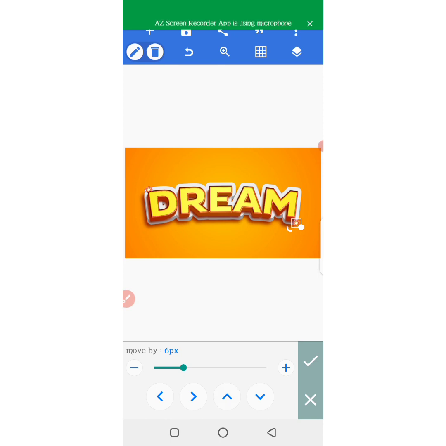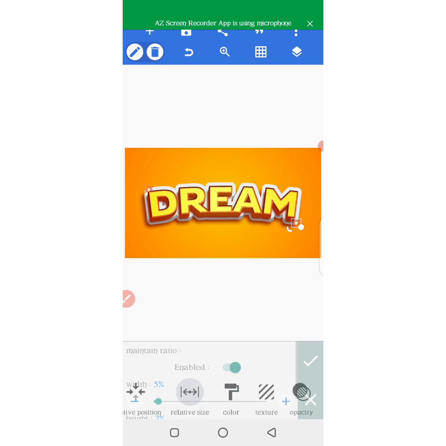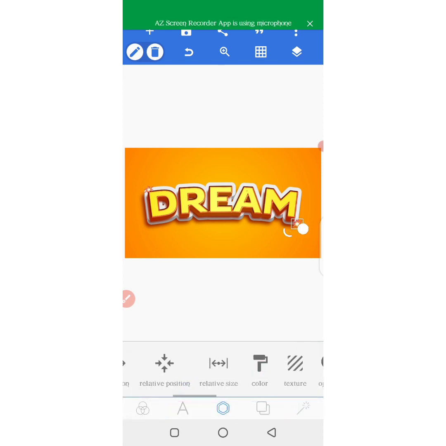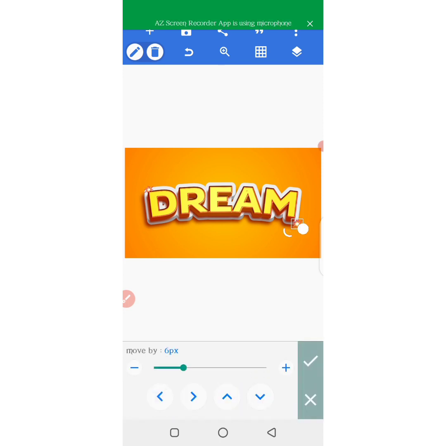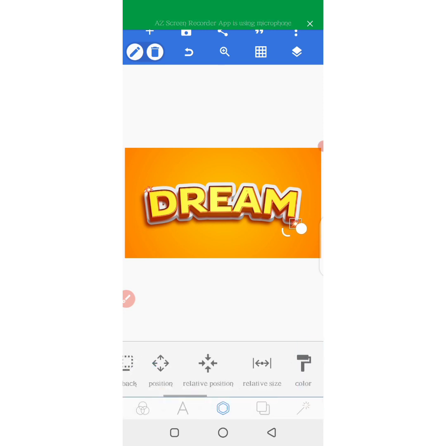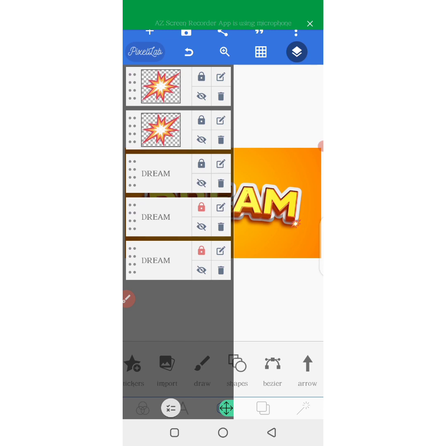Paste here also. So you make this one small. So now knock it out. You can knock out all of this.